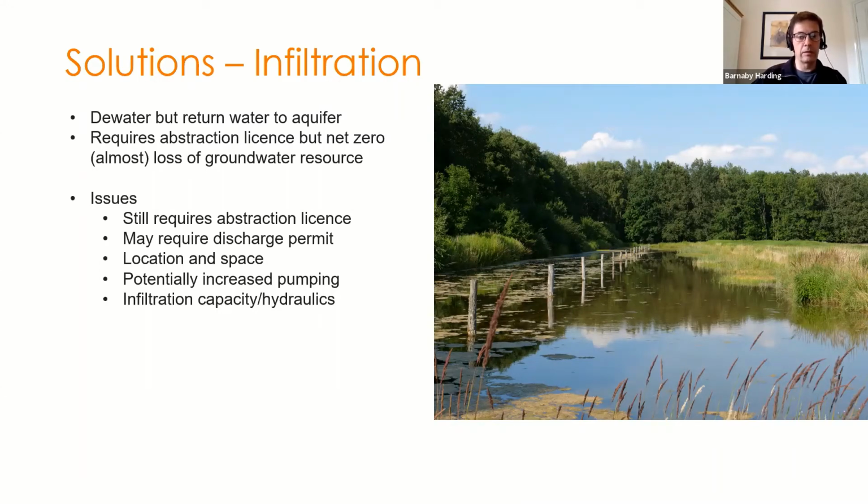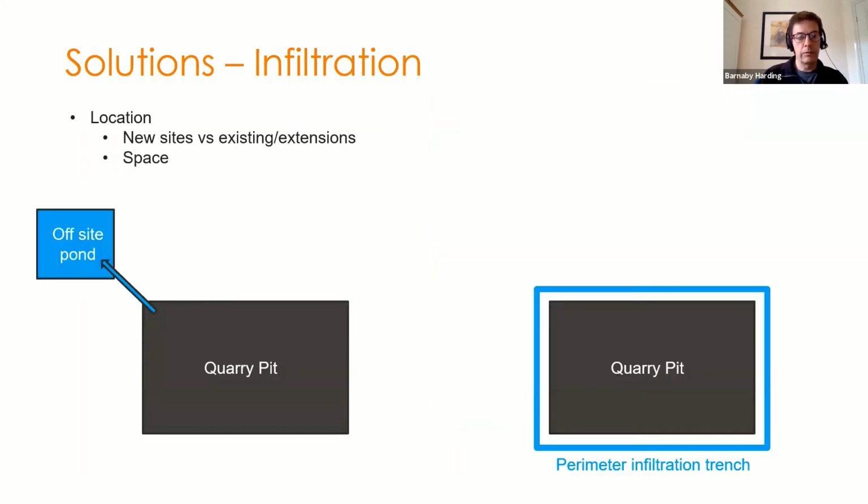It's worth just going into some of those issues a little bit briefly. So in terms of location, there's going to be a different situation for new sites as there is for existing sites where you're looking to increase pumping rates or you're looking at extensions, things like that. Old sites are unlikely to have considered infiltration features as part of the development proposals. So you may run into issues there just in terms of finding space for it. New sites, there's the opportunity to look at that, but obviously it takes up space which you may not want to give up.